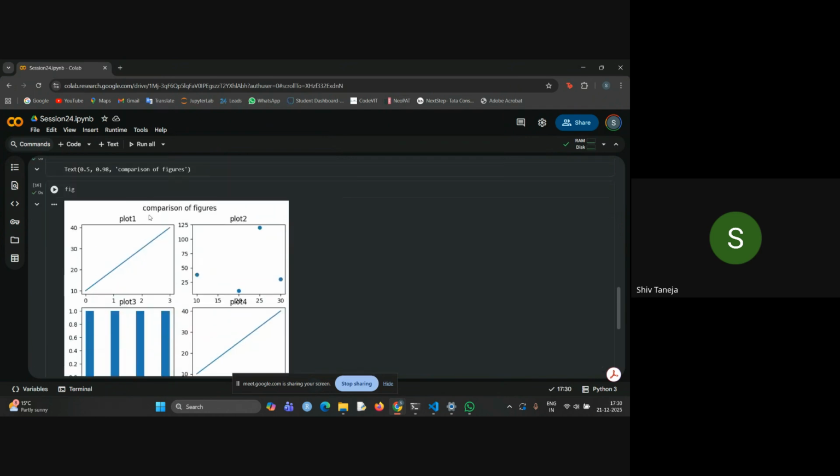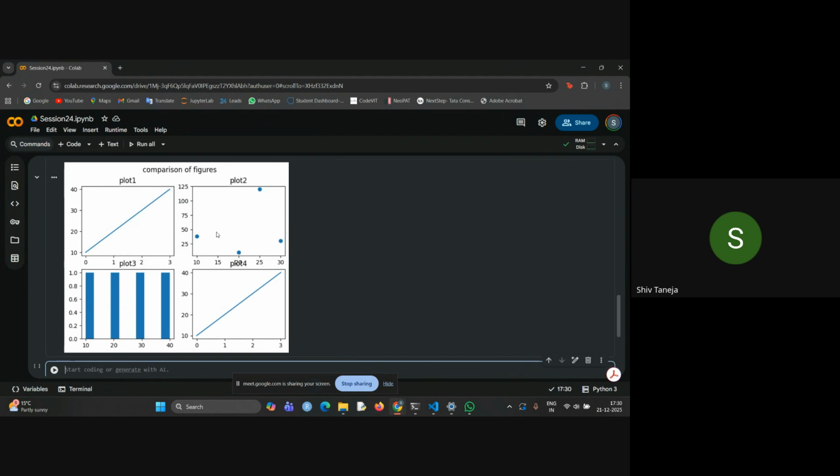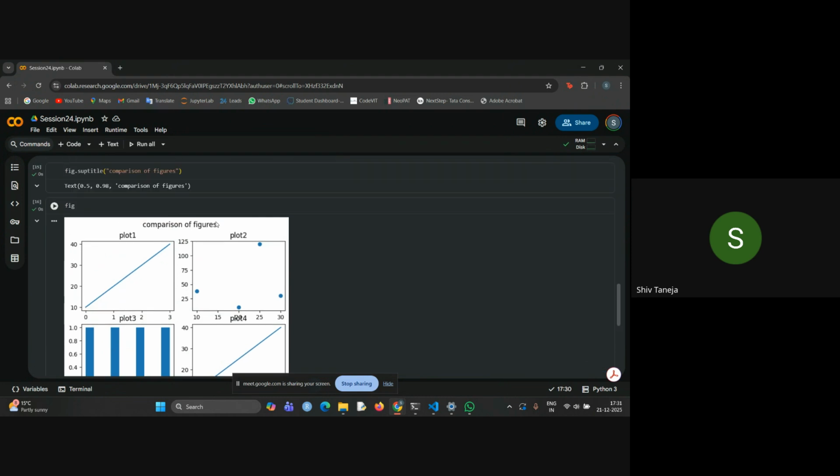See, now comparison of figures is the title of the entire subplot, which signifies all the plots inside the figure. So that's how you can give titles to the various figures in the subplot as well as the entire grid, like what this grid signifies. I'm just showing you the comparison of figures here, so the title becomes comparison of figures.